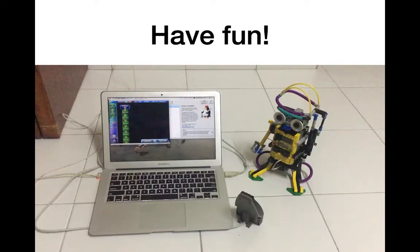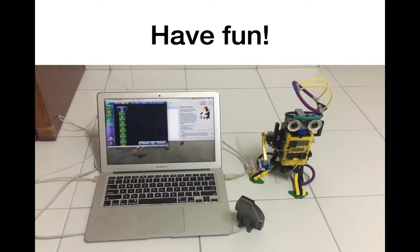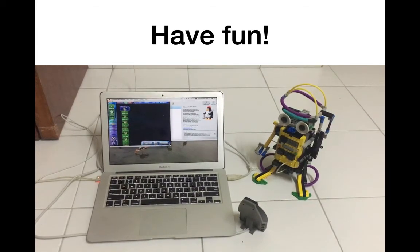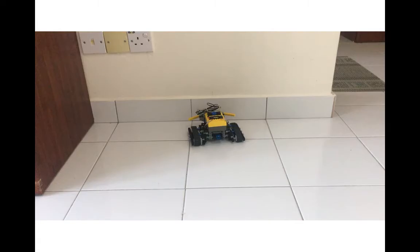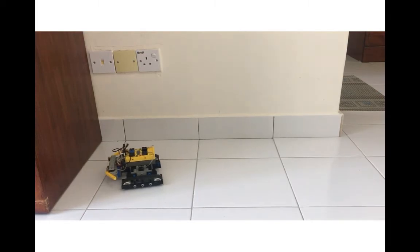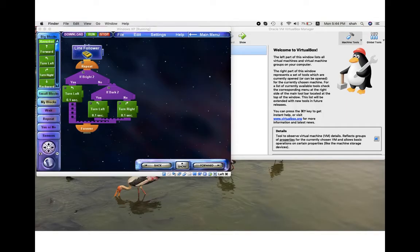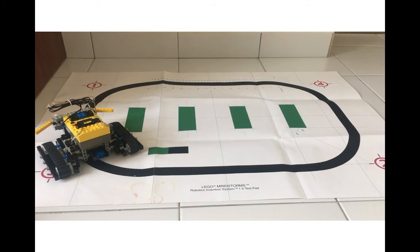Once you've done everything, you'll find that it works very well. Here's the inventor bot, and here's a short video showing me transferring the program and running it on the inventor bot. Here's the program that enables you to use the bump sensors — you can see that as it bumps the wall, it turns and goes off in another direction. And finally, here's the line follower program. Even though the set is old, it really works very well.